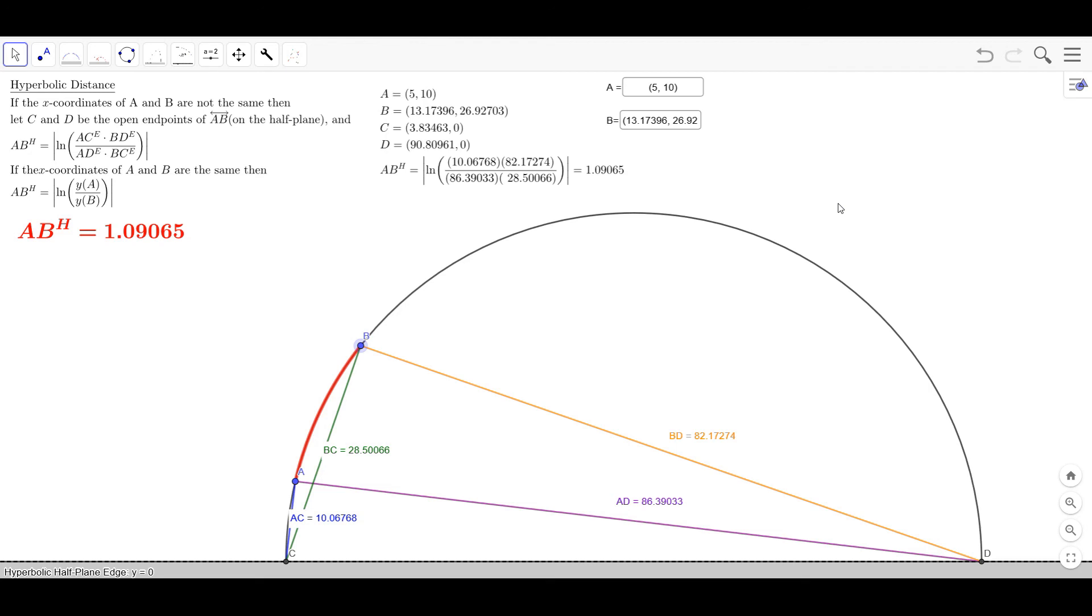So anyway this has this kind of funky distance metric and because of this distance metric that makes line segments, a segment of shortest distance to be an arc of a circle, and it makes lines then like this. If you extend those line segments out that gives us what we've got here for lines and line segments and rays and distance in this particular model of hyperbolic geometry.